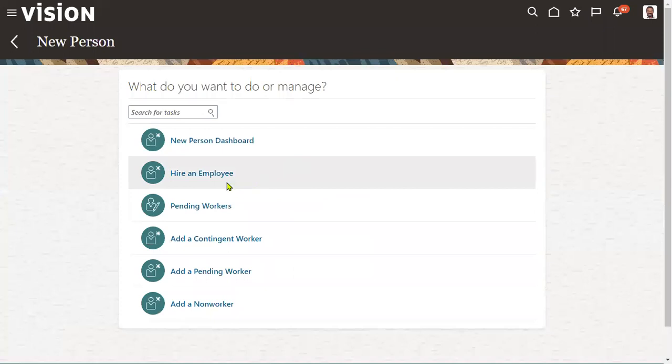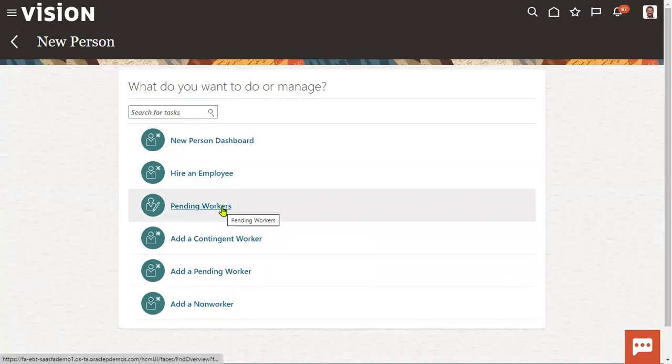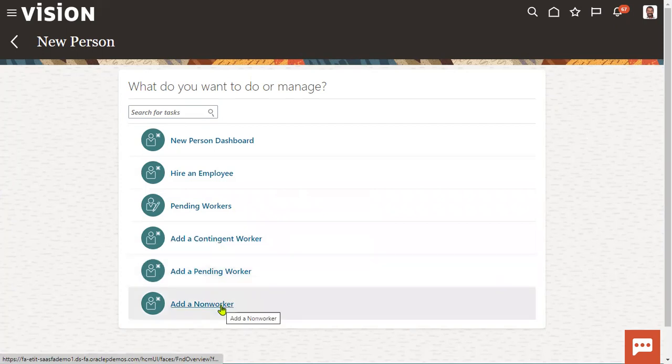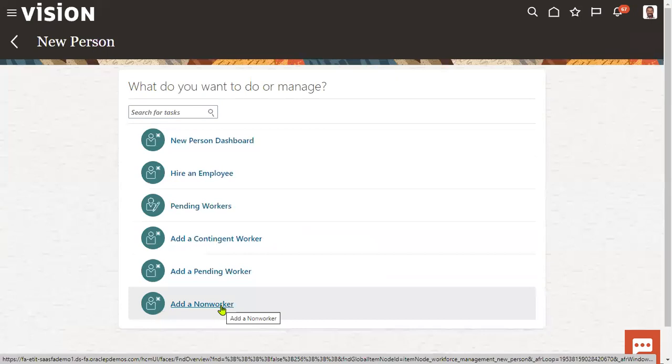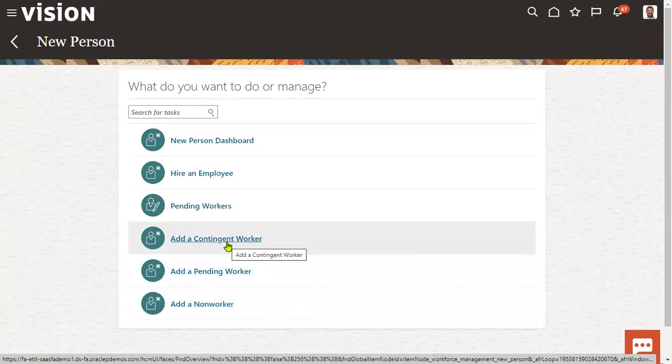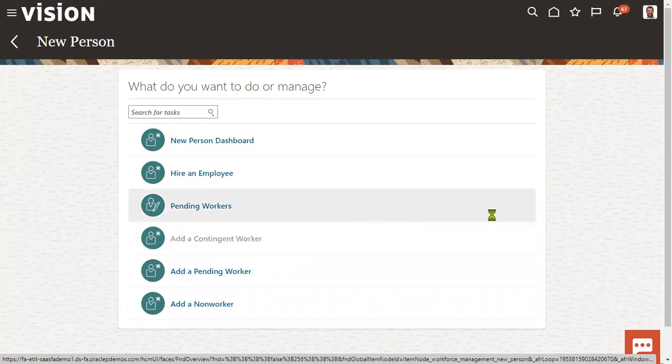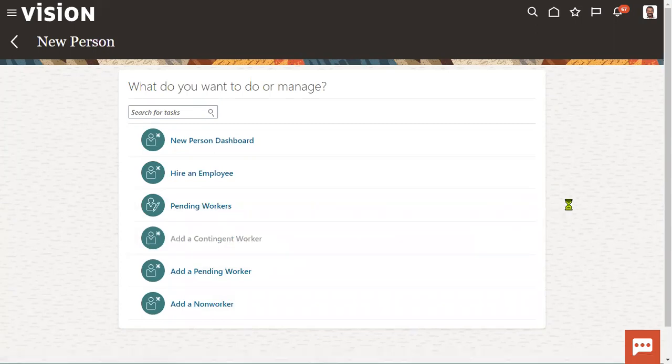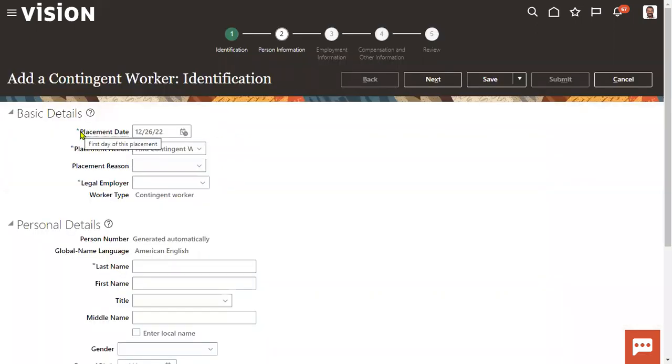Here we will find hire an employee, add a pending worker, contingent worker, and non-worker. We'll talk about non-workers and how to create them in the next sessions. Here we are talking about contingent worker. The moment we choose contingent worker, it asks for a placement date, not a hire date.